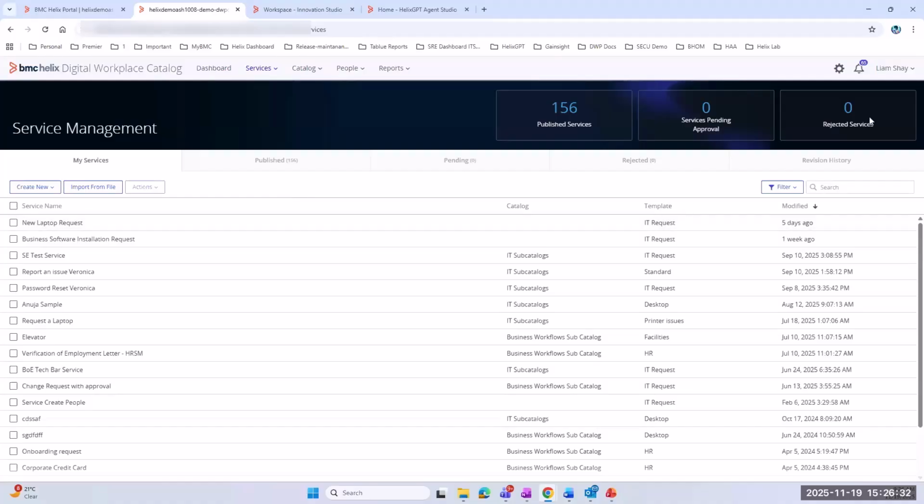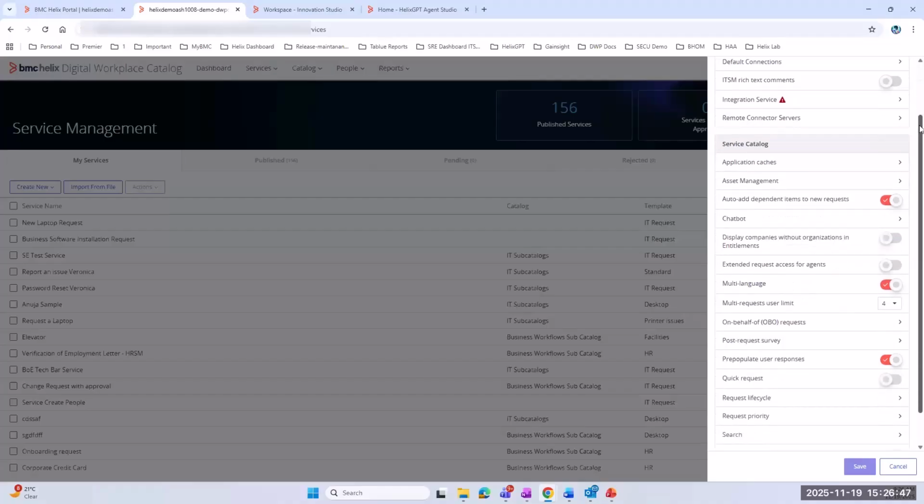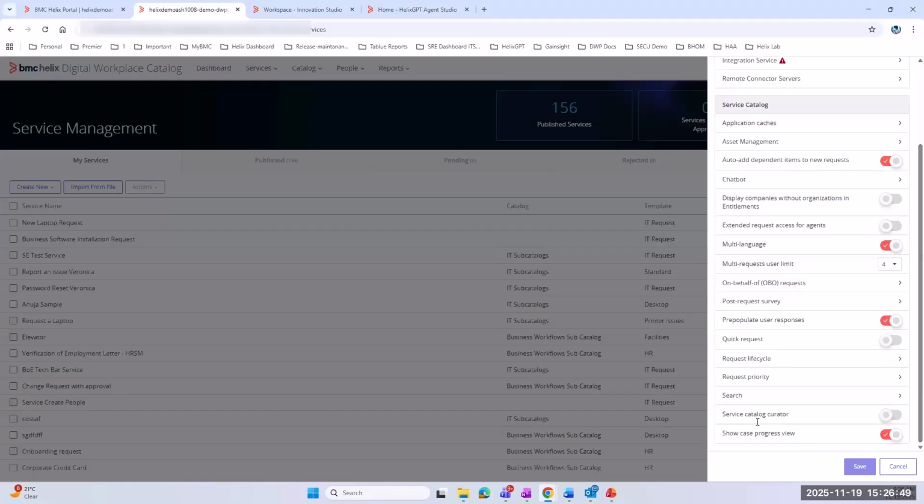At the right corner, you see the wheel button, which we call settings. So I will click on the wheel button. That will open an application settings window. Scroll down a little bit. You will see the option called Service Catalog Curator.